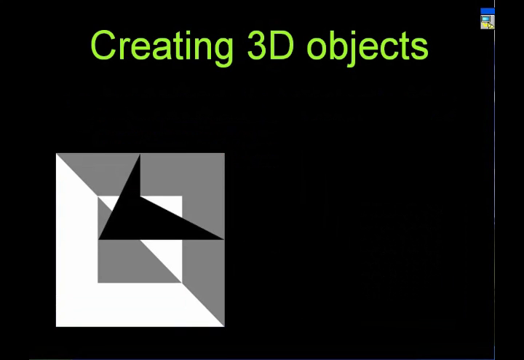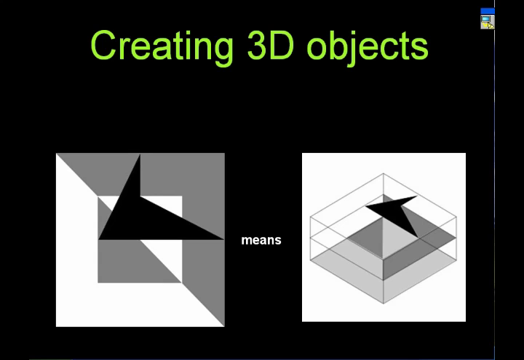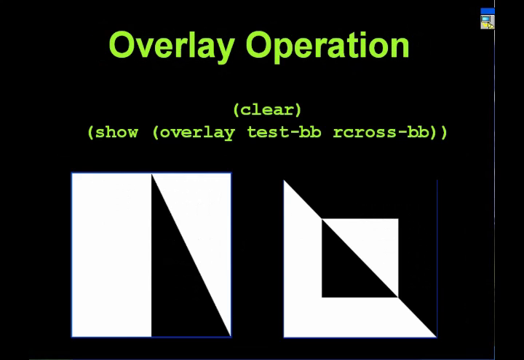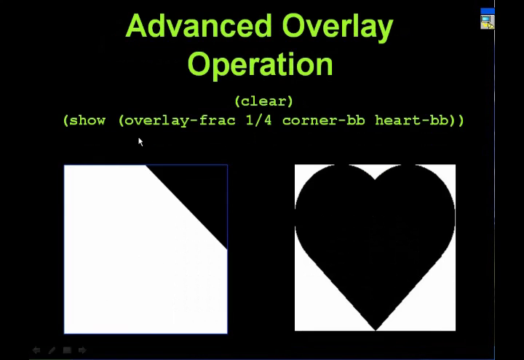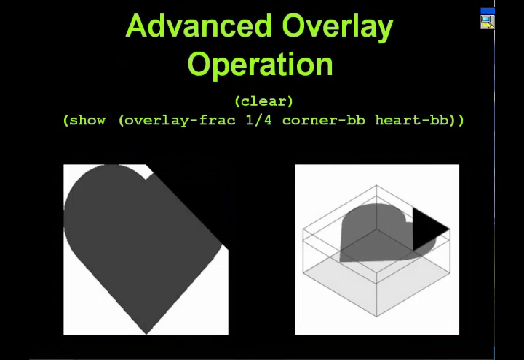Now, suppose you have this thing. Essentially, what this means is that it is nova on top, corner in the middle, and it's floating on top. So the new command that you have is called overlay. Suppose you do overlay test VB R cross VB, you will have this. It's actually test VB on top. Oh, sorry, this is not test, this is sail VB. I made a mistake. Sail VB on top, and then R cross VB not at the bottom, but in the middle between the top and the bottom. Now you can also do stack overlay frac one quarter. If you do overlay frac 1/4, corner VB over hard VB, what you get is this. So 1/4 means that the bottom guy is floating 1/4 of the way from the top. So now with this command, you can actually manage this whole thing.